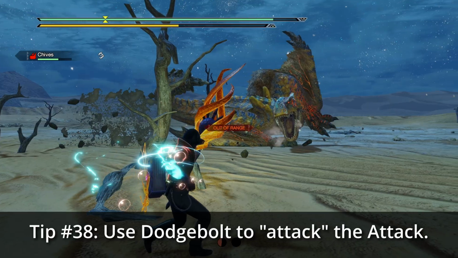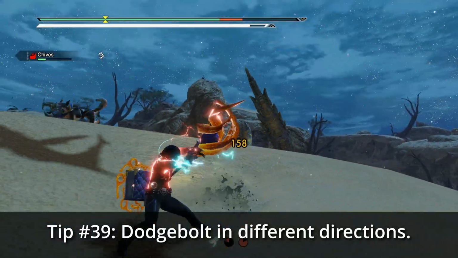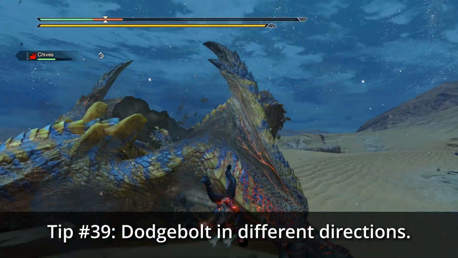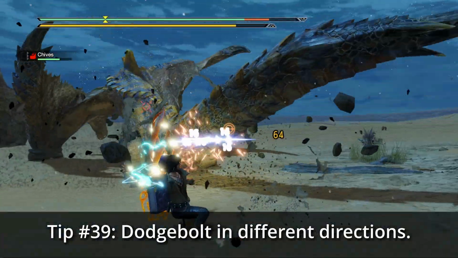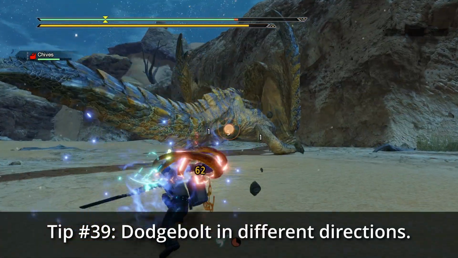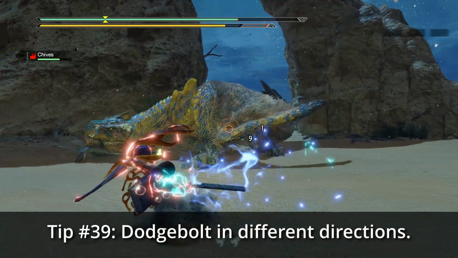One other thing I will say about dodge bolt, experiment with dodge bolting in different directions. Dodge bolting side to side seems pretty obvious, but don't be afraid to dodge bolt backwards, because a lot of monsters' attacks end right where you're standing. So dodge bolting backwards will pull you just out of range of the monster and attack them as they're coming in. For those attacks that are charging straight at you and going past you, don't be afraid to dodge bolt forwards. It's almost like you're passing right through the monster.